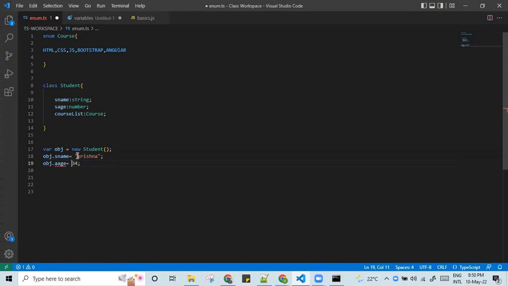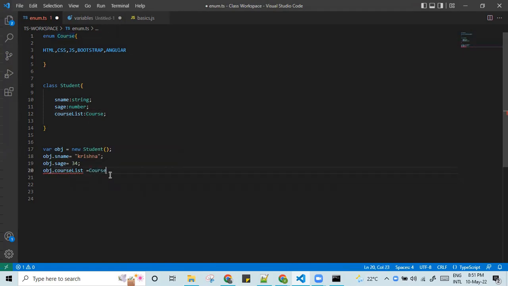Now if I want to provide the data for this student object obj.courseList, what should I provide? I have to provide the values. So what are the values? HTML, CSS, JavaScript, Bootstrap, Angular, these kinds of values I have to provide. But if you are providing those values, then you have to provide the name of that enum.